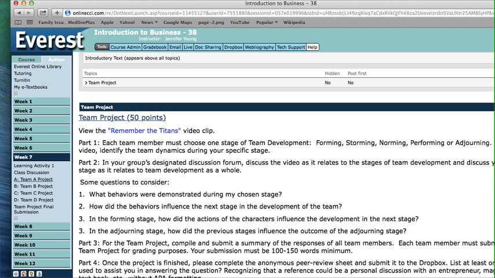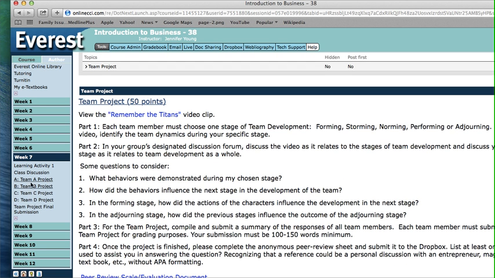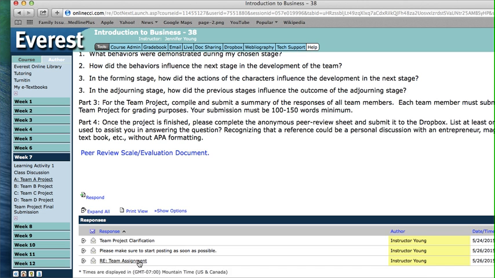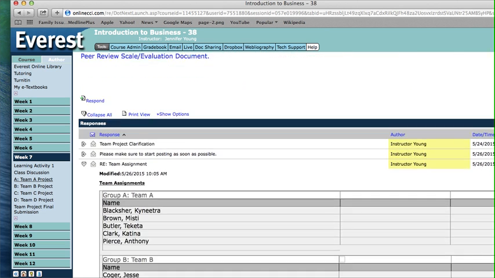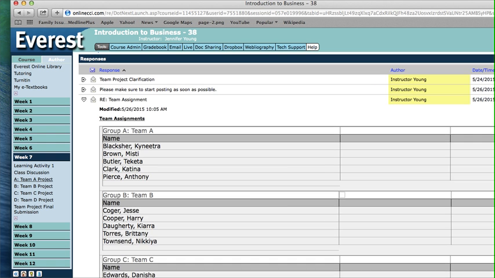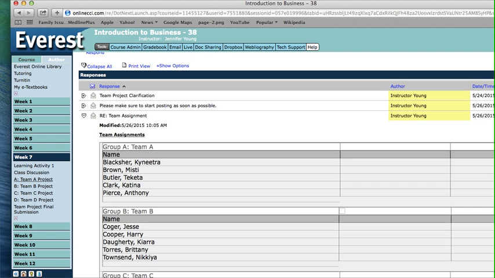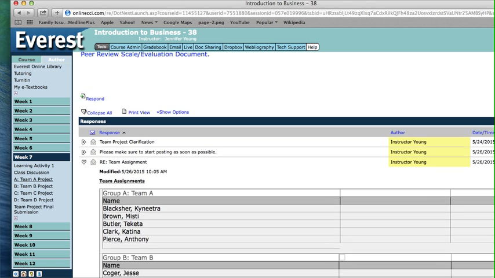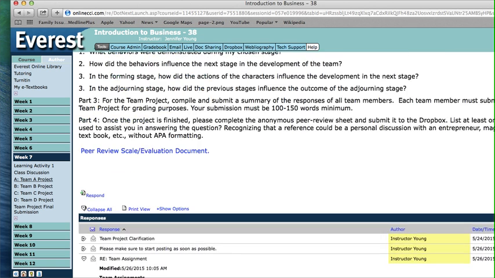For the team assignment, on each of these boards I have the list of students for each team. If you click on one of them, you should be able to look at the list and see where you're at. It is down here, right here. I have posted this. I'm also going to post this video in this thread, but obviously in the main board and this thread. Here are all the assignments, so every student knows what team they're supposed to be on and where they're supposed to post.